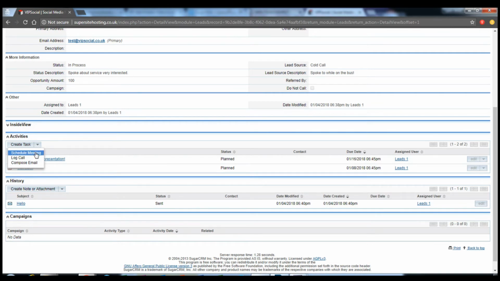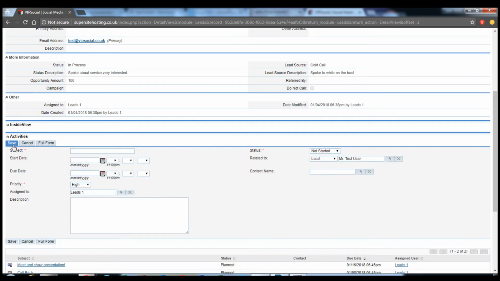Just, like I say, the more information the better. It keeps you informed, because it's so easy to lose track, especially when you have 10 to 20 leads. You will forget about them. So this software is going to help you keep organised, keep them all in the same place. Hopefully get you capturing these leads and closing sales more. So yeah, we can create a task quickly too. It's just a subject, and then you set priorities higher.